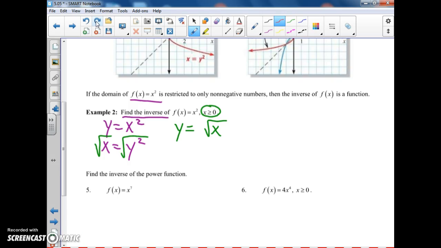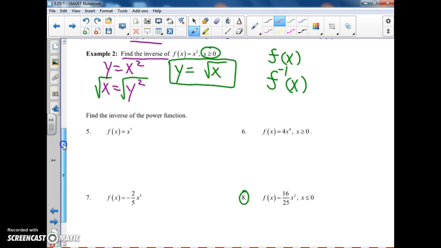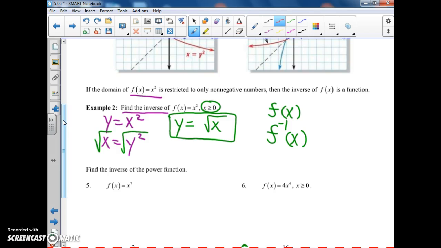Now let's stop the film question. Oh, let me say this also. You guys know what that means right there? That means inverse. I would always say find the inverse. If you see this written down like this, that means I'm asking you to find the inverse. F to the negative 1 of x means find the inverse, or that is the inverse. I know we did that first semester, but we want to review that.